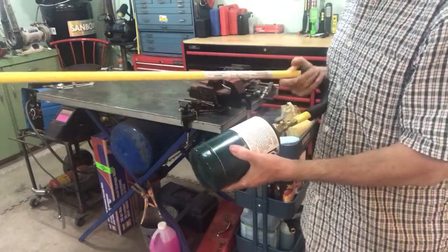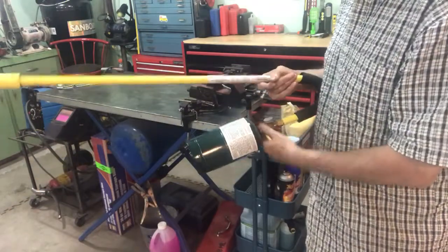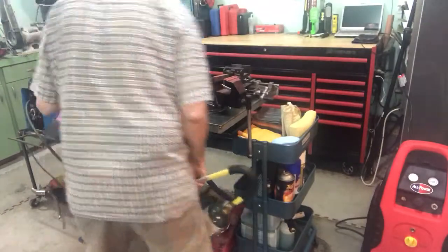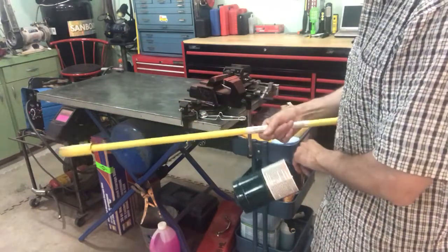I use these green ones because I happen to have a bunch left from camping. But you can use the blue ones, whatever you want. You can even get a hose and hook it up to a 20-pound bottle if you want. And it works really well. I use it for burning weeds, melting ice. What else have I used it for? I don't know. You can use it for a bunch of stuff.